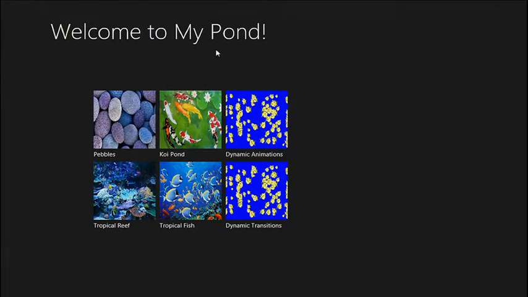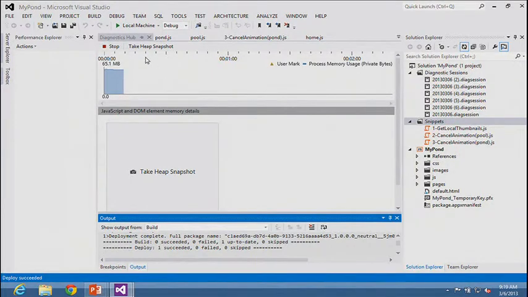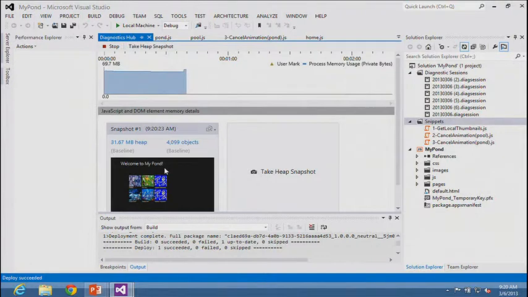And so all I've done at this point is launch the project, and it's new. I've entered this view where I can see what my memory usage is, and you can see there's an option here to take a heap snapshot. So what does it mean, take a heap snapshot? While I am doing some monitoring in real time, I'm not gathering a whole lot of data. But when I hit this take heap snapshot button, it's going to collect all the information from the heap for that one point in time. So I'm going to go ahead and do that. And you can see a summary of what's there. So I have a 31.67 megabyte heap and over 4,000 objects. The number of objects doesn't really bother me, but all I have is a black screen with 6 little images on it. Why would that possibly take 31.67 megabytes of heap?